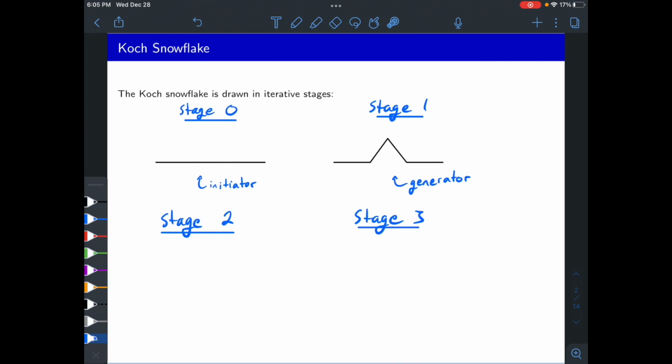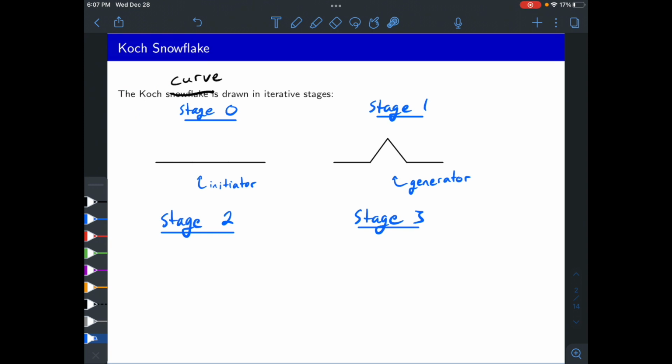So I'm just going to show you some examples, and then maybe I'll generally define fractals. Okay, so the Koch snowflake is one of the most famous examples. Technically, what I'm about to draw is not the Koch snowflake, it's the Koch curve. But I'll show you the Koch snowflake as well. I don't know if I'm pronouncing that name right, so sorry if I'm saying it wrong.